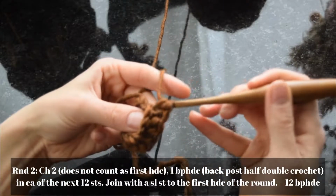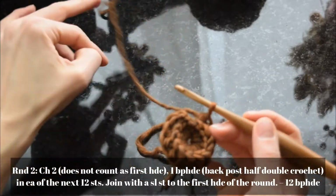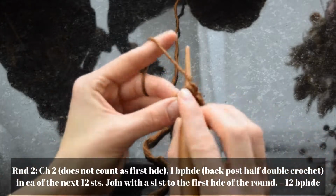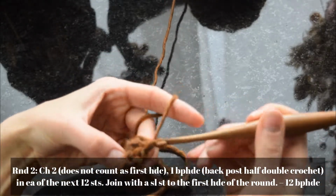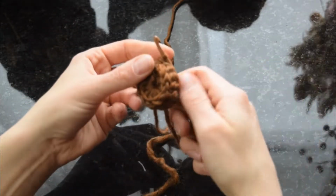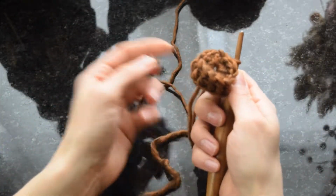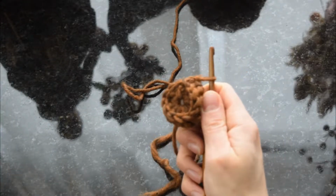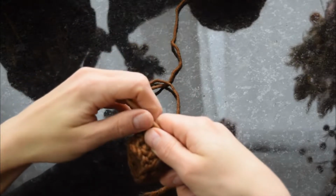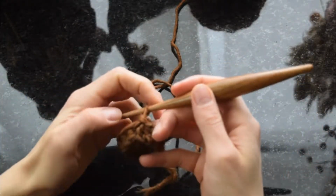So having worked all those back post half double crochets all the way around, we have 12 of them. We're just going to slip stitch in the first stitch to join. I'm going to mush it up here and shape it, and as you can see, we've got that top circle, and then the next round sharply turns downward to shape the stem.